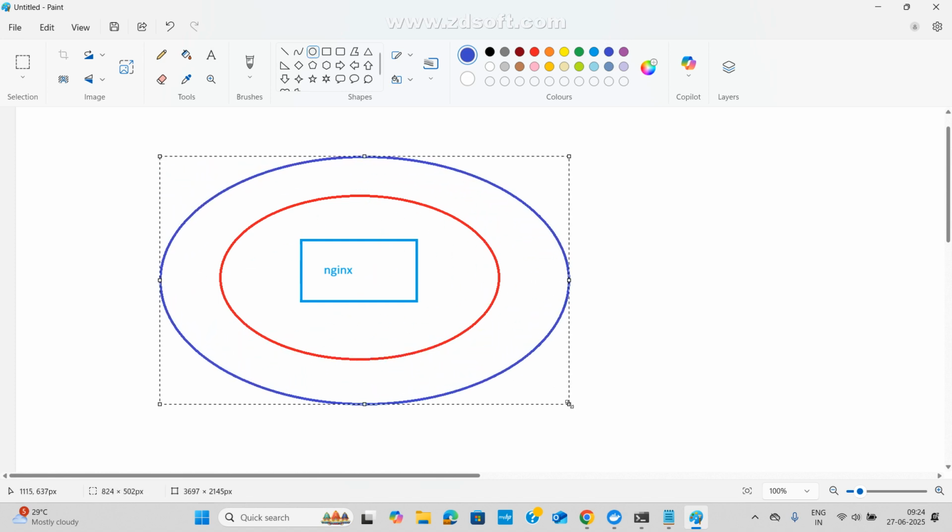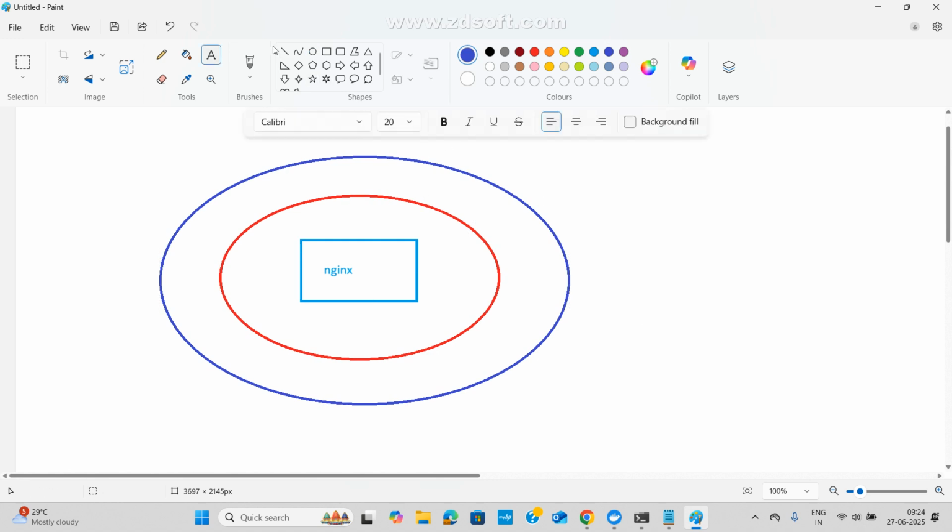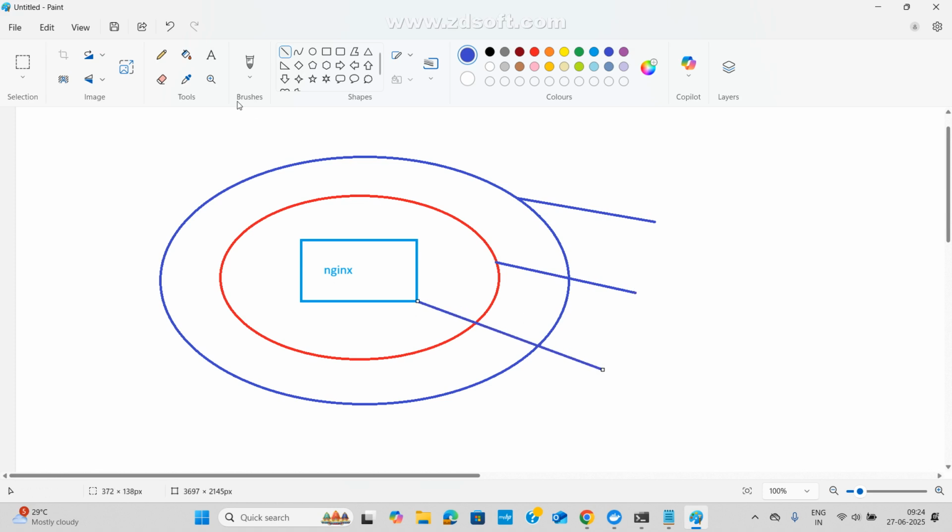Now see, one more layer. What is the outer layer here? I am writing the outer layer here. First I am giving arrows now. This is one arrow, this is another arrow, and this is one more arrow. You know the meanings I am giving, and now quickly guide me.